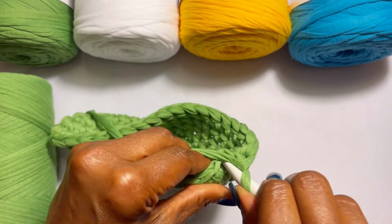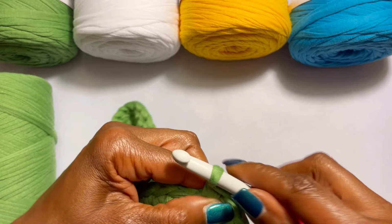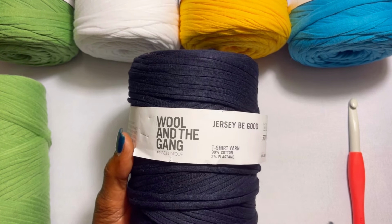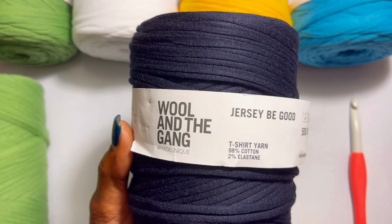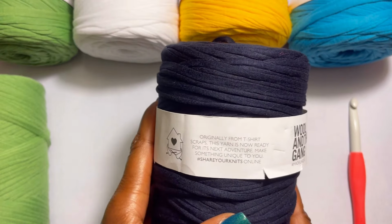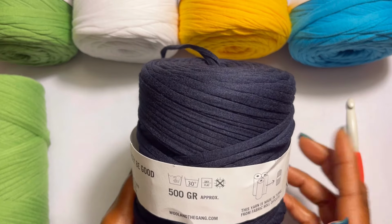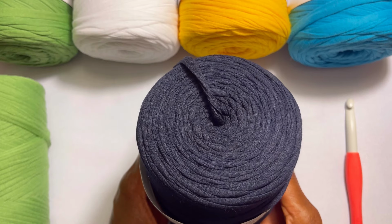I would say that this yarn is soft. I am going to compare this to my favorite t-shirt yarn that I used before Big Twist came out with this. I love working with Wool and the Gang Jersey Be Good yarn. This t-shirt yarn is 98% cotton and 2% elastane, and it is approximately 500 grams. So I ordered this online from Wool and the Gang. When I pulled up the website, it showed that it was originally $13.99 for this. And they had a sale where it was $9.10, but it looks like they're all out of stock.